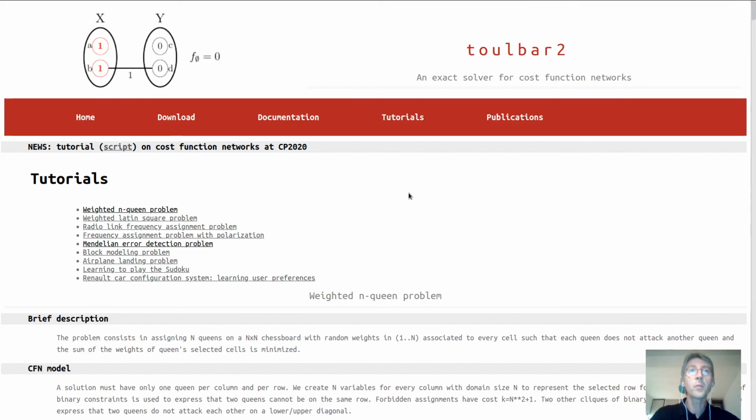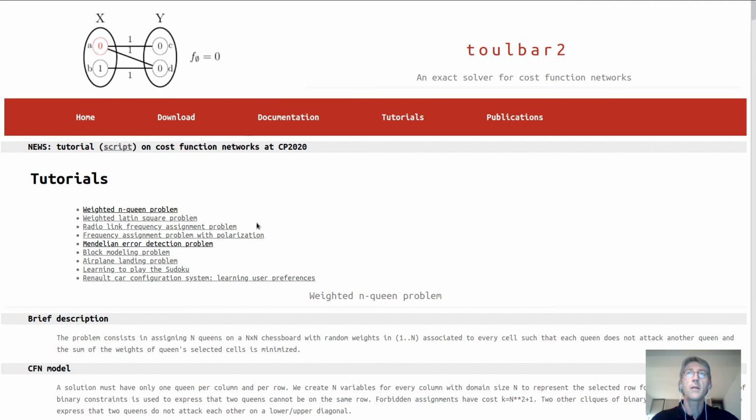My last example is about learning cost function networks from solution data. We want to learn the user preferences based on historical solutions, in order to make recommendations within a car configuration system.